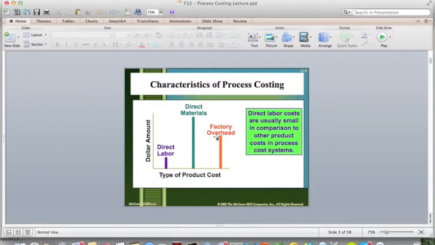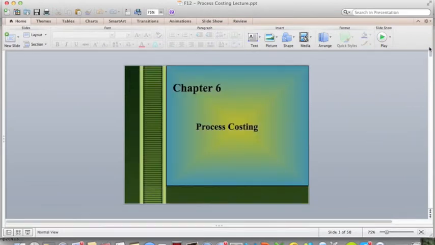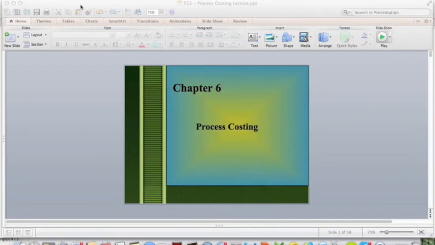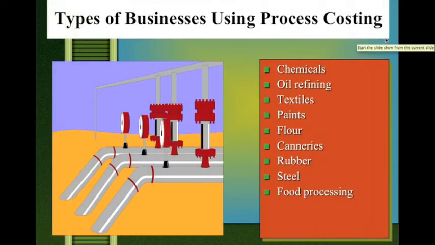Hi everybody, we are going to start with our next lecture, and this is going to be process costing here. So process costing is a different way of looking at costing at jobs, and it more has to do with how we look at the total cost of combining materials into one package. So we're costing it out by unit.